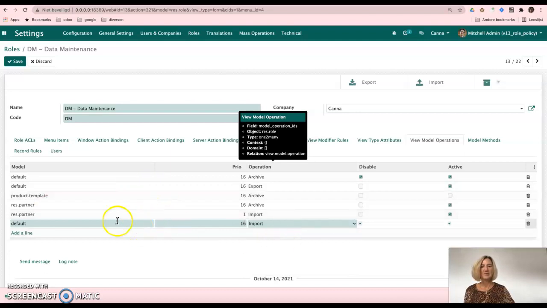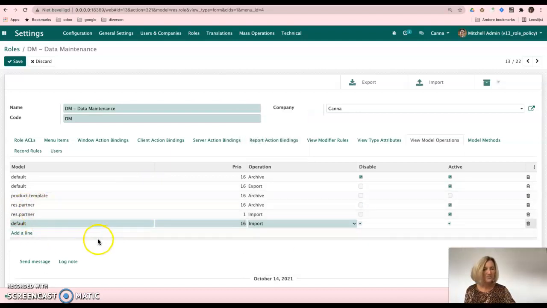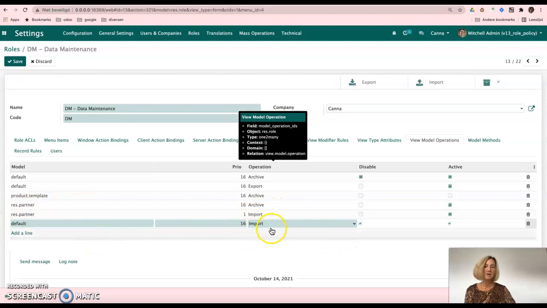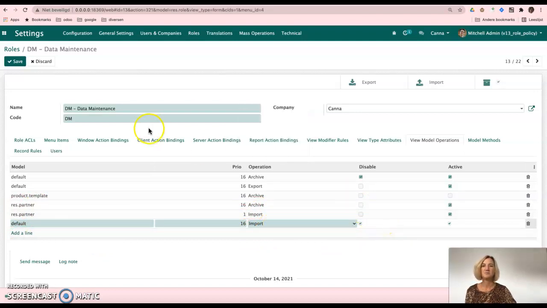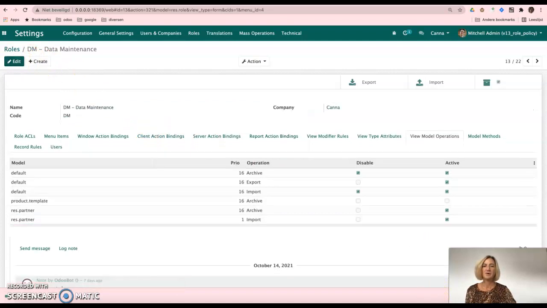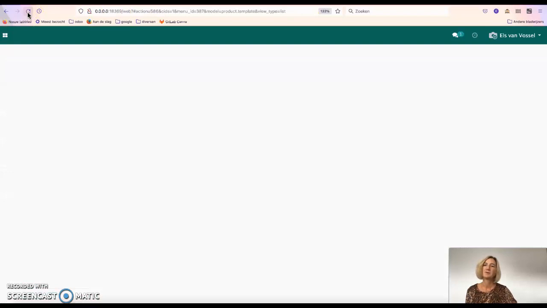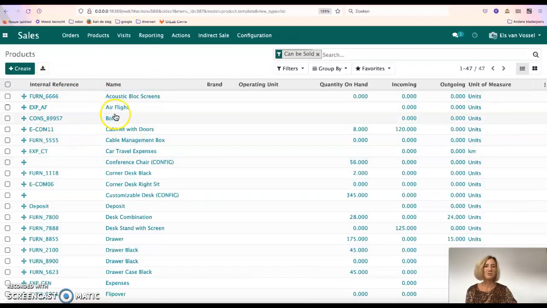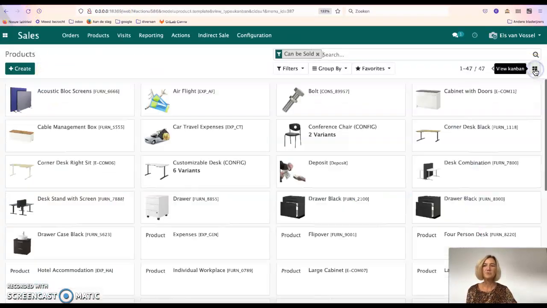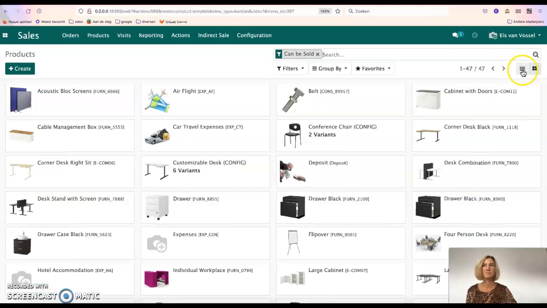So I select the model default, which will apply to all models. I click the operation import and disable is activated by default. I go back, I refresh my screen, and you will see that the import button is gone, both in list view and on Kanban view.